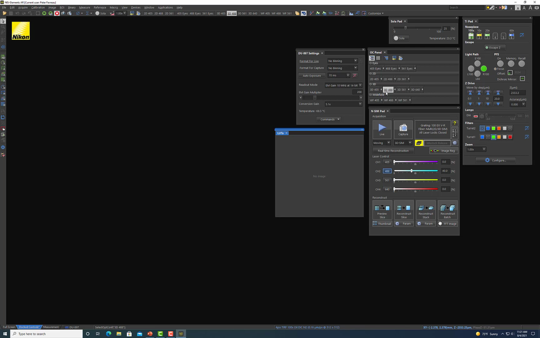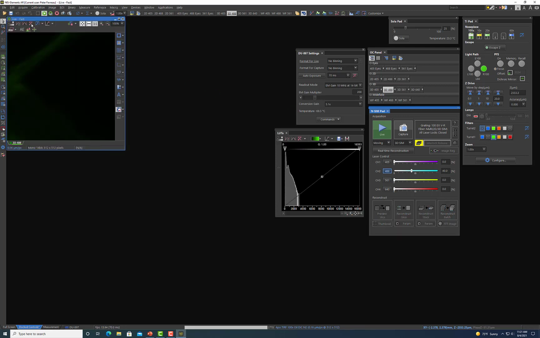Because basically, by taking a number of images, 15 images to be exact for this 3D SIM option, I'm going to be able to reject out of focus light that might be slightly above and below my sample, and therefore get a more crisp looking SIM reconstruction. So that's what this is doing. It's helping me to get rid of unwanted out of focus light that might be elsewhere above or below my sample. Now with all those caveats out of the way, let's just hit play and let's see if this is going to give us any kind of response.